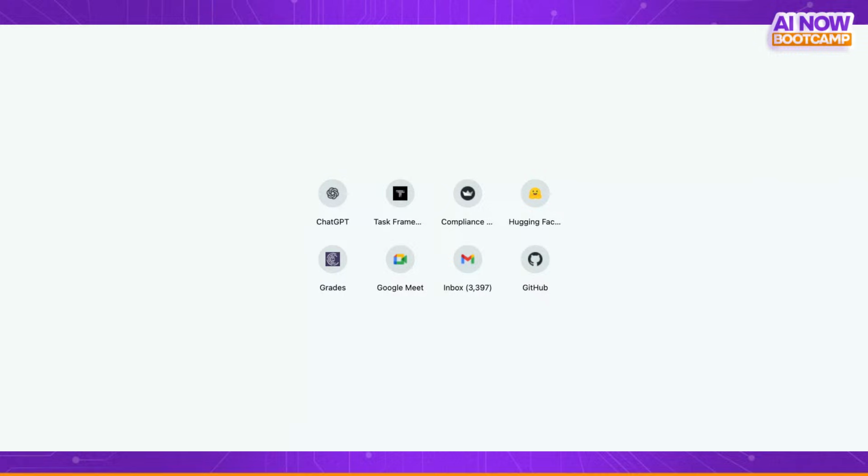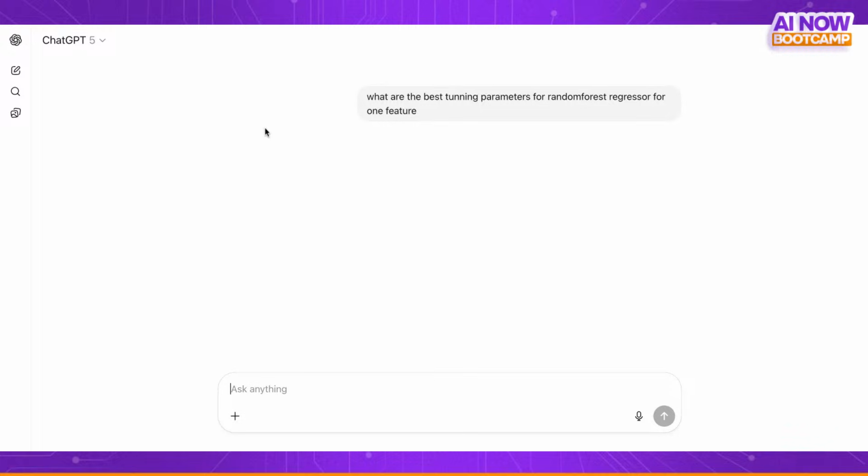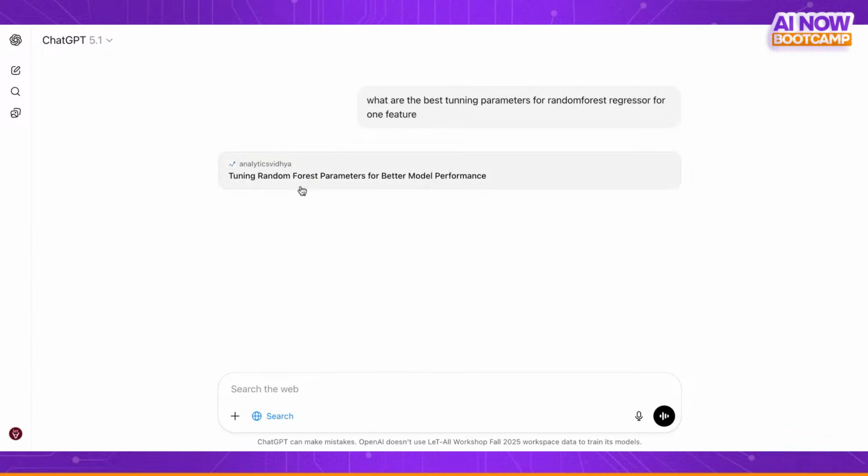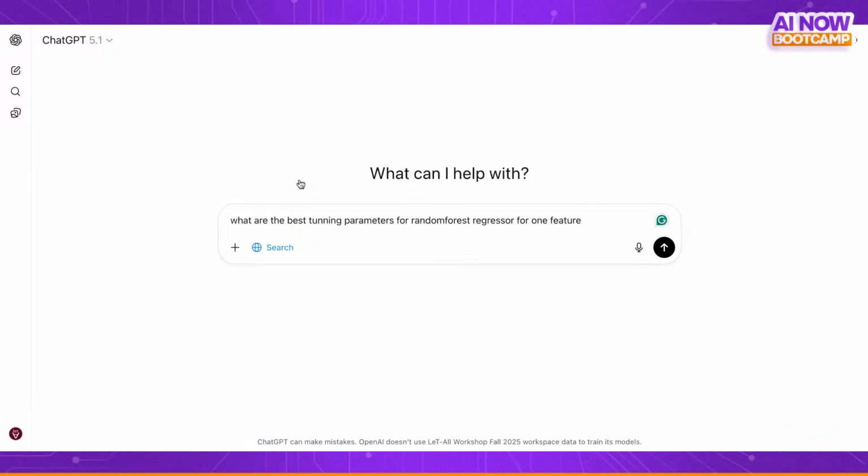So I can search for the best tuning parameters for random forest regressor, and of course I'm using it for one feature. Don't forget, I'm just using one feature from what I have. You can see it's always going to bring something that you can learn from.